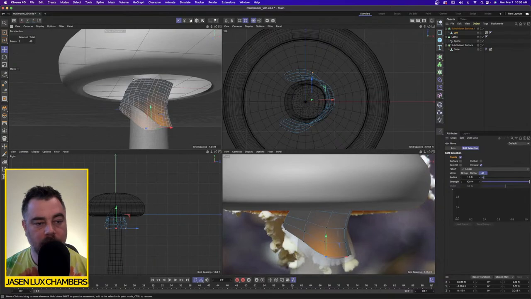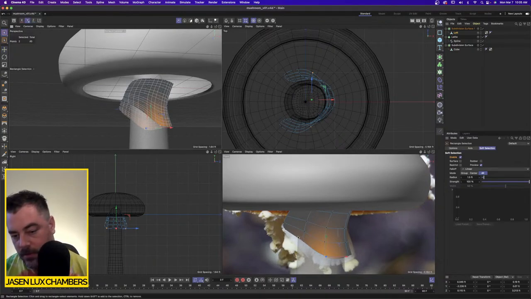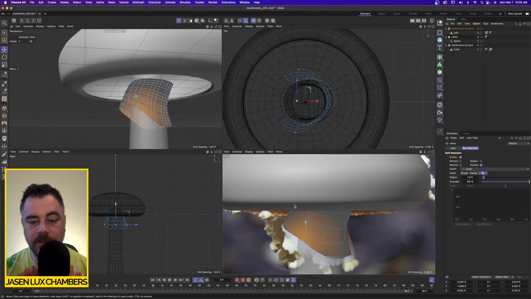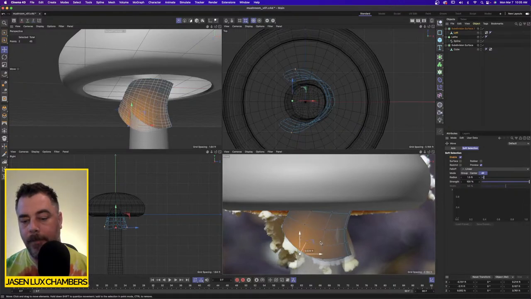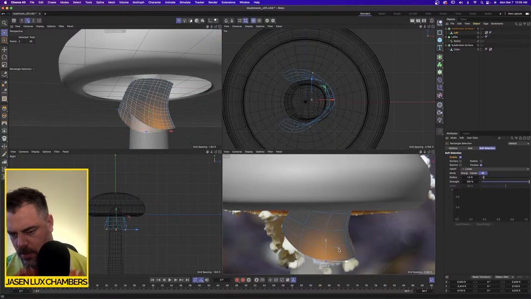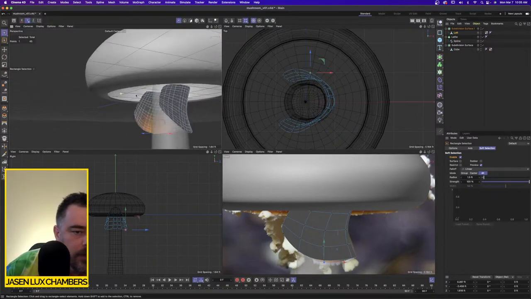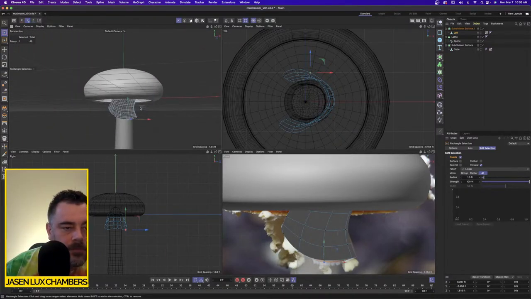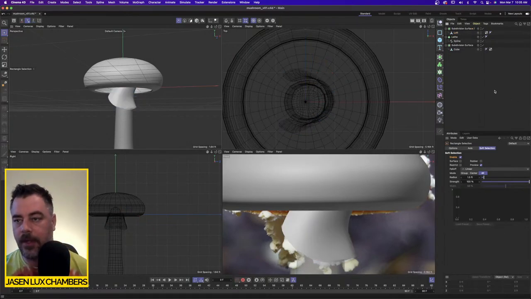Now, is it getting both sides? Yep, it's getting both sides. I'll move this down here. Boom. Take this like so. What have I got? These are like a little different. Okay. So that looks pretty cool.